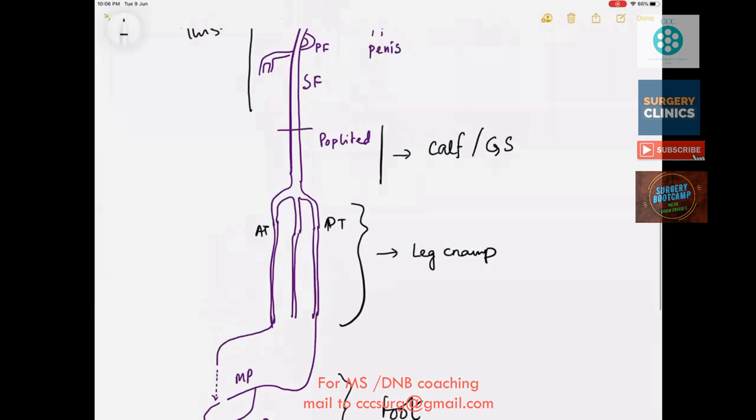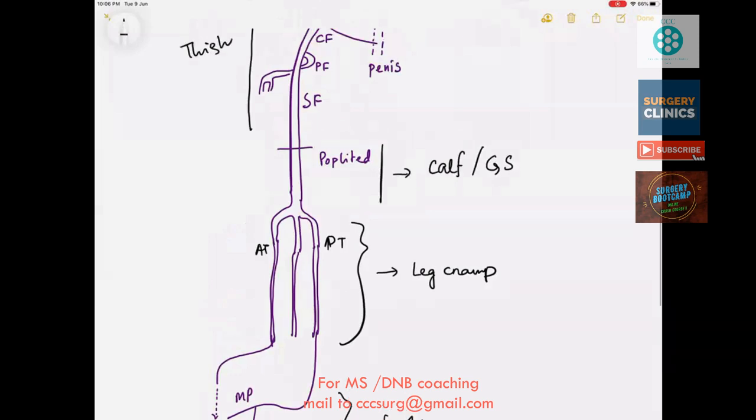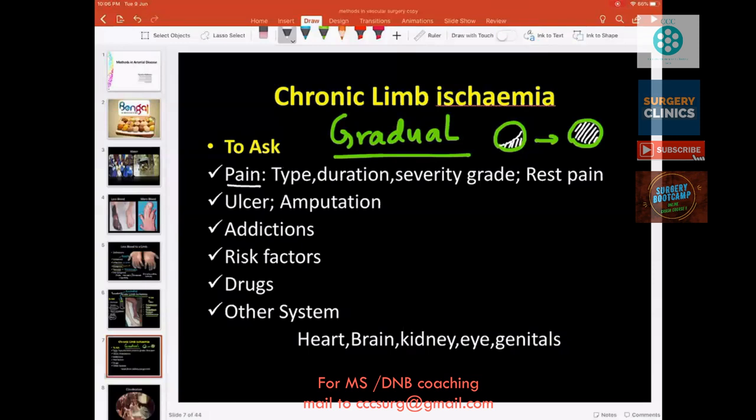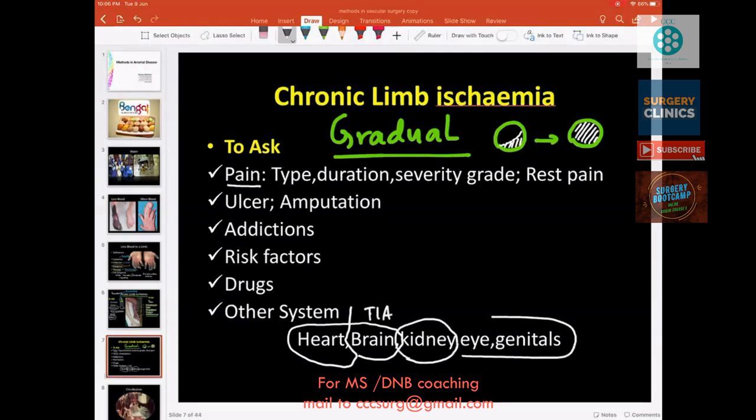of the pain. Okay. With this, remember that if there is a decreased blood supply to one part, you have to consider that there are other systems like the heart, where there can be myocardial ischemia with angina pectoris, brain with transient ischemic attack, kidneys with signs of renal failure, eye and genitals with amaurosis fugax and impotence. So remember, all is about a gradual occlusion. So it can be manifested in the limb, but the patient will die from heart and brain and kidney diseases.